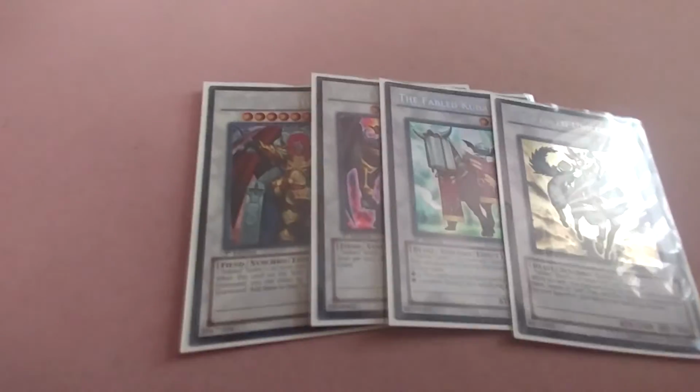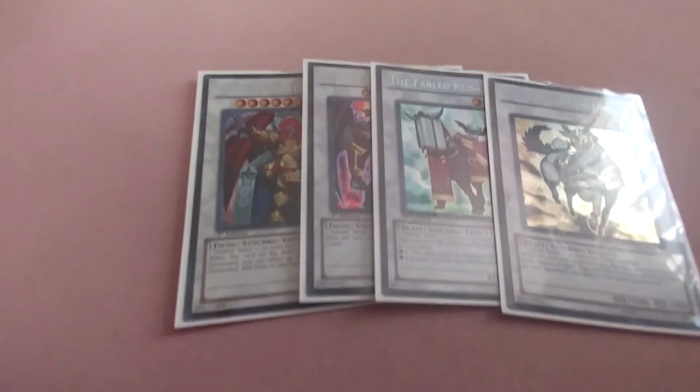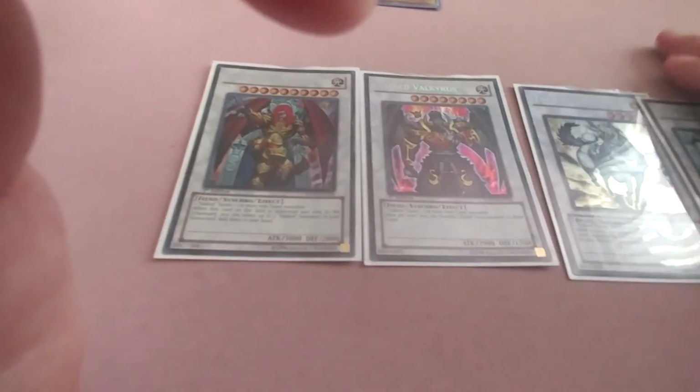So, similarities and differences. Another difference: the Fableds have tuners, but the Darkworlds don't. What Fableds also have are synchro monsters. So if you have tuners of Fables, then you must have some Fabled synchro monsters. Darkworlds do not have synchro monsters nor tuners. And there are only 4: the Unicorn, Kudabi, the Valkyries, and the Leviathan. They all have pretty high attacks, and how the combos work with them are pretty decent also.